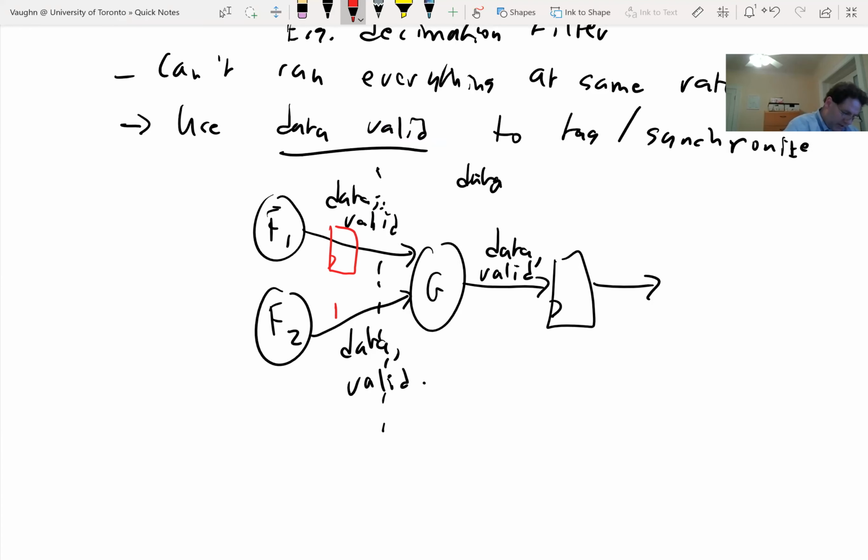So I could pipeline this by putting registers in, and it'll run faster. I just pipeline both the data and the valid. So you don't even worry about the fact that some of these bits are data bits and some are just valid bits, saying whether you actually have proper data that cycle or not. You just put the cut in, you pipeline them all, and they all stay lined up. G only computes when it has both inputs valid, and then it produces an output where it says the output is valid. And everybody's happy.